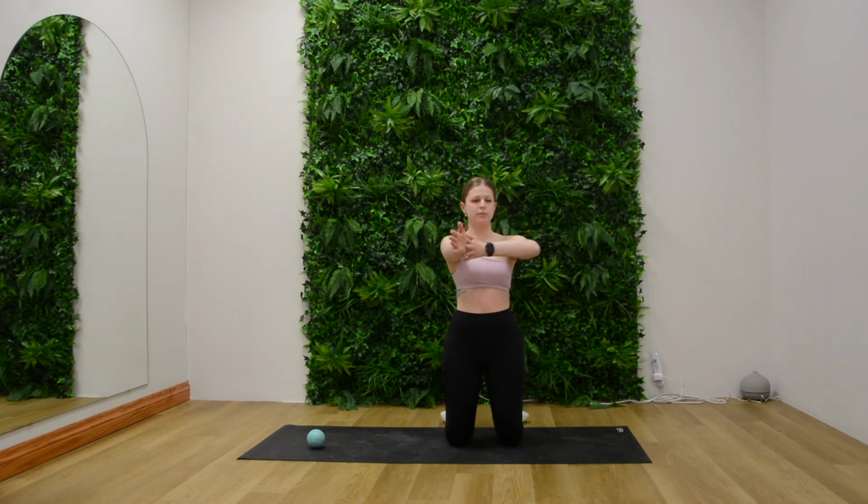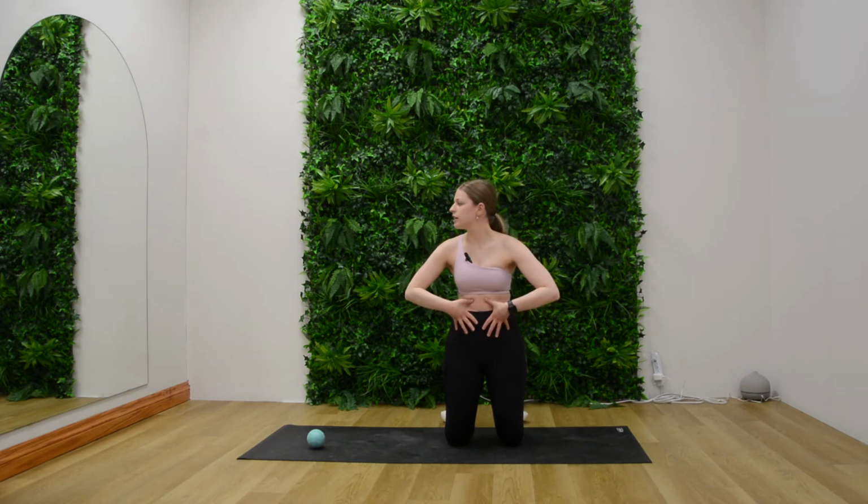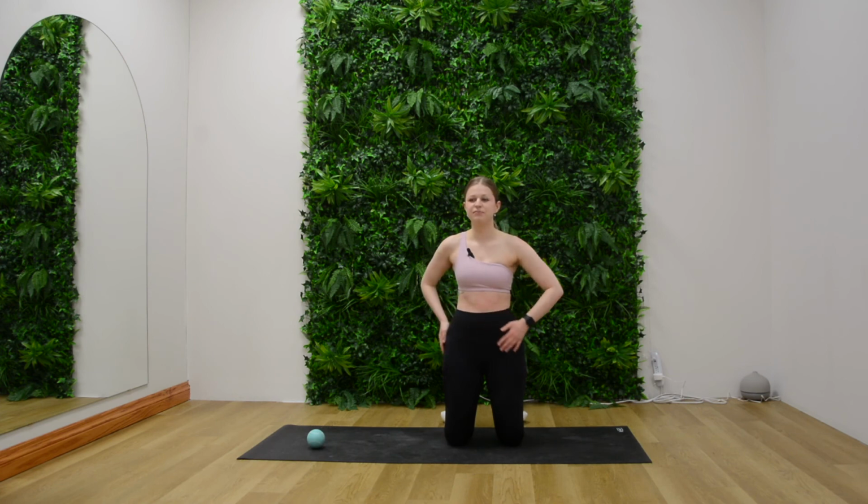Now for me, this is a really hard position to be in. I just have really tight hip flexors. I have more of a curve in my low back, so for me to try and be in this position perfectly is really tough. So that's okay if you're not perfect. You just try and scoop through the abdominals, think about reaching that tailbone long.